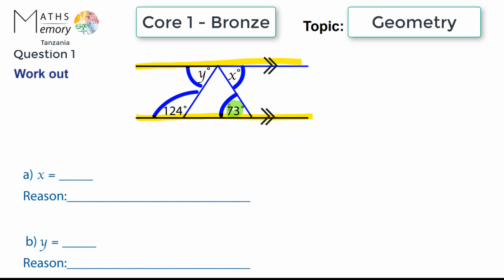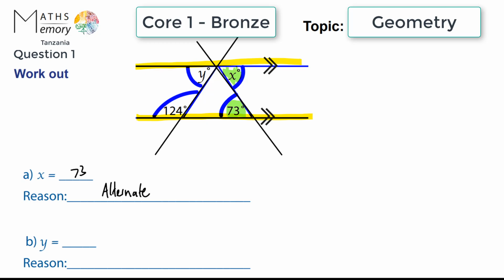So our base is 73. This is bottom left. If you look at this line over here, this triangle, it looks like a line like this. Similarly, this line over here looks the same, if it helps you, okay? So going back to this, this is 73, bottom left. This has to be 73 as well. They're both called alternate angles. So 73 and alternate. That's good enough for that.